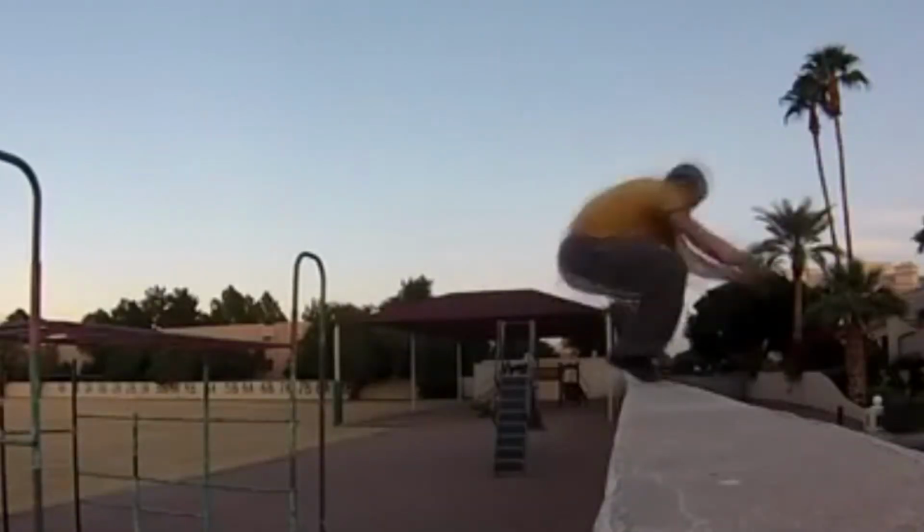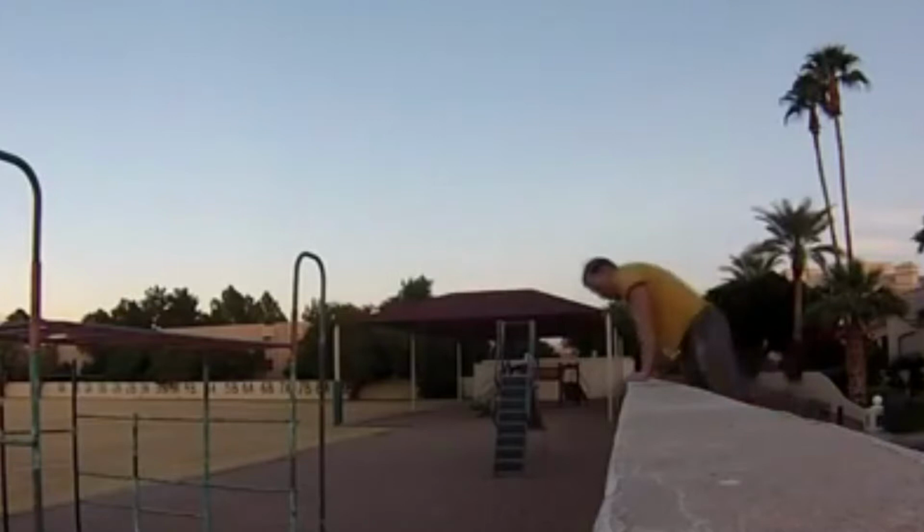I have a pretty good video of me saving myself from overshooting a jump, and my reaction time is to turn around and grab it and not fall off. So I'm going to put that up here so you can see what I'm doing.